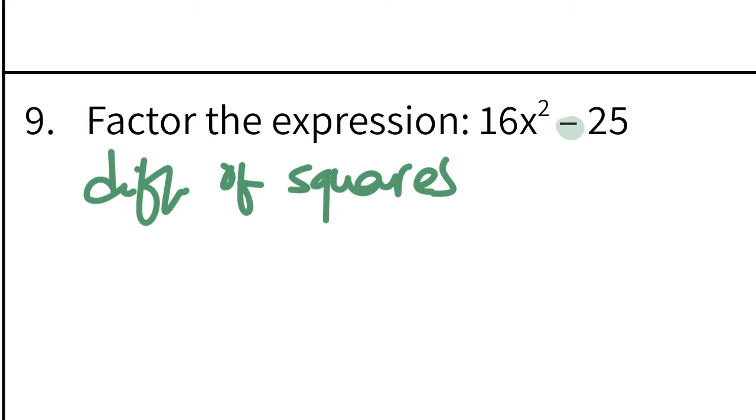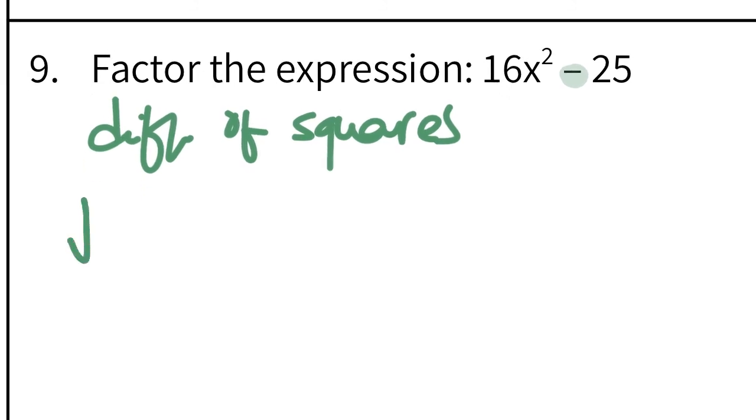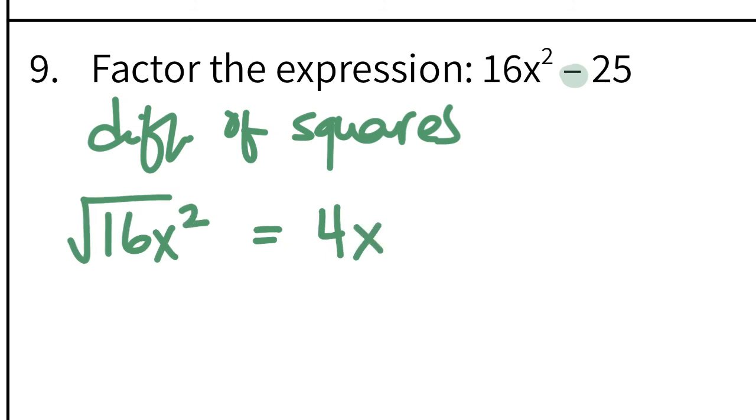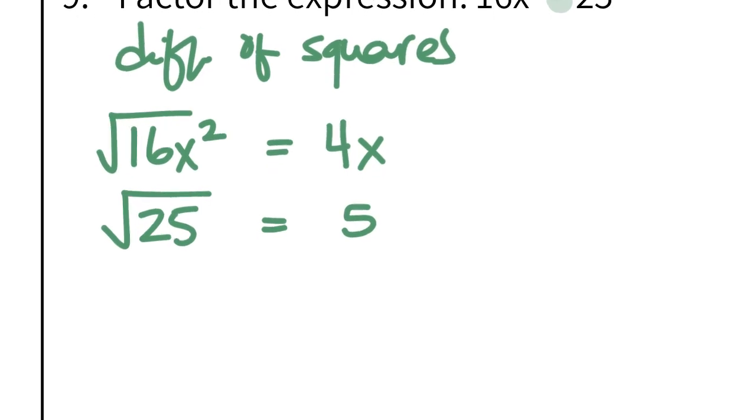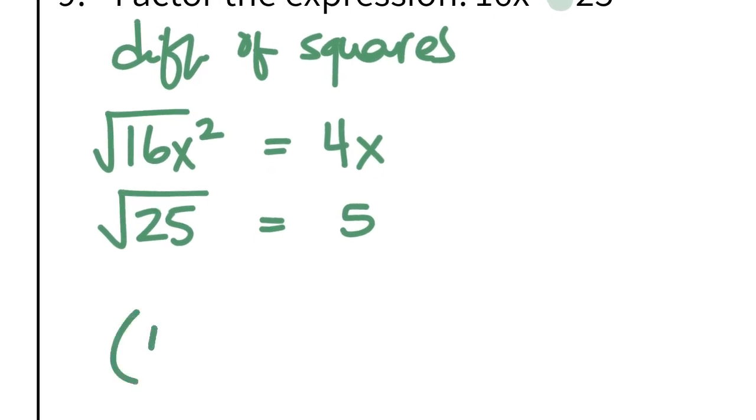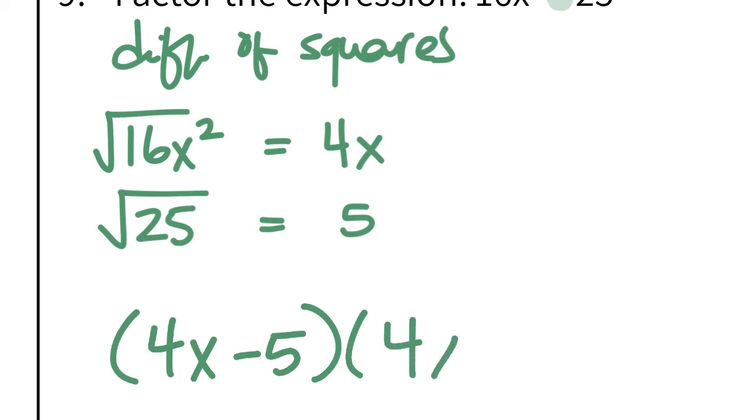But now check to see if they're squares. So if you go into the calculator and you try to find the square root of 16, that will give you 4. And then because it was x squared, it's going to reduce down to x. And then for 25, do the same thing, put in the calculator, and you will see that that's 5. So see how everything is a whole number? So I could just follow the pattern, 4x minus 5, and then for the other one, we're going to use a plus sign.